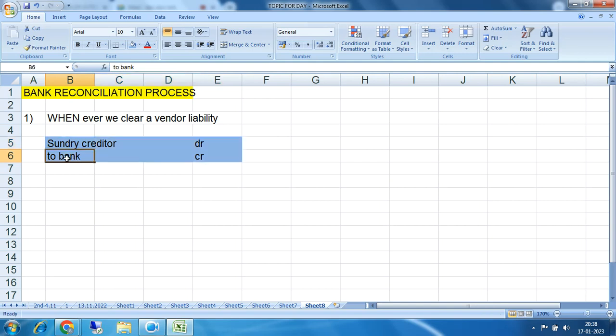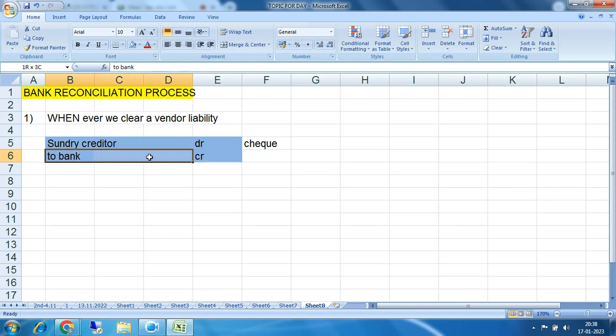So what is the accounting entry? In the contemporary kind of understanding or practice, suppose we pay a vendor by way of a check instrument, we pass one entry, sundry creditors account debited to bank, and immediately we deduct the money from the bank balance.